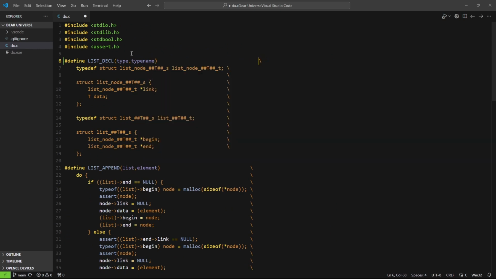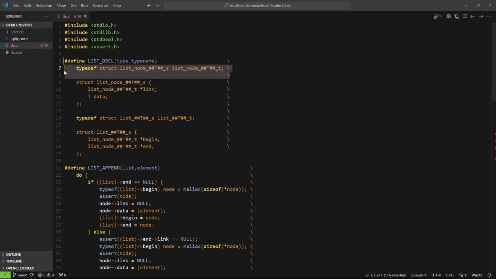So now we need to provide two parameters to our macro, and we can replace all of this code.